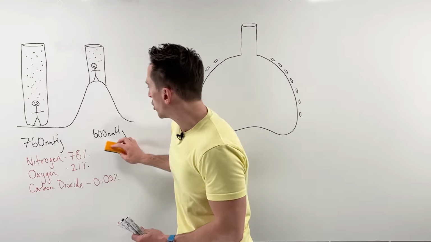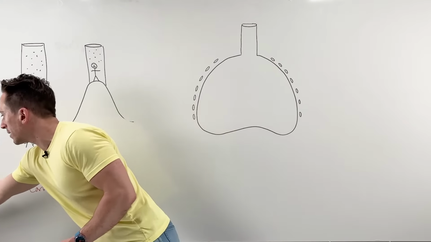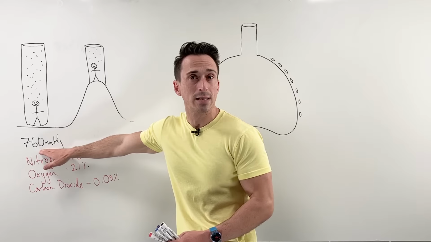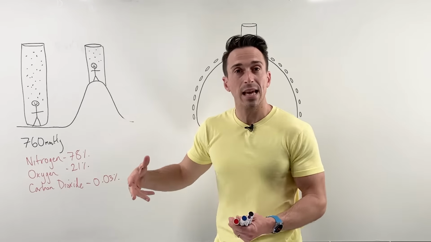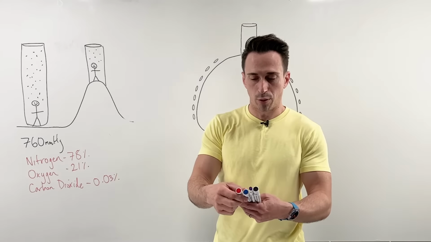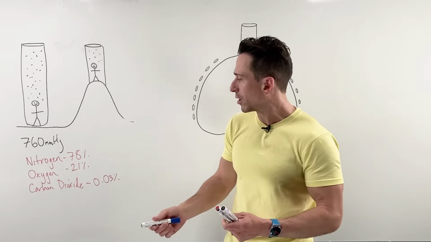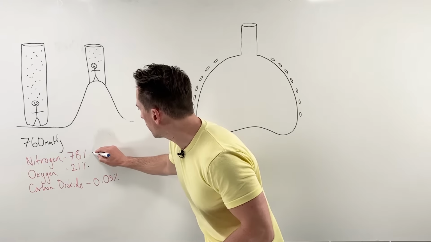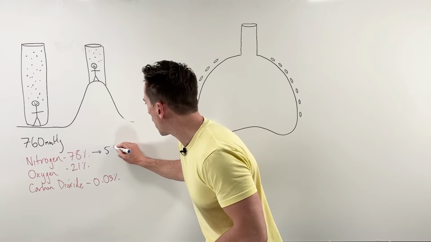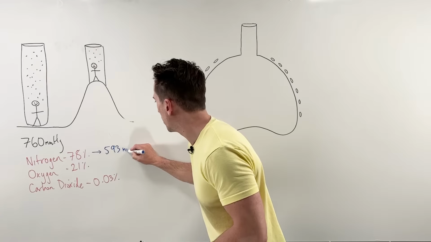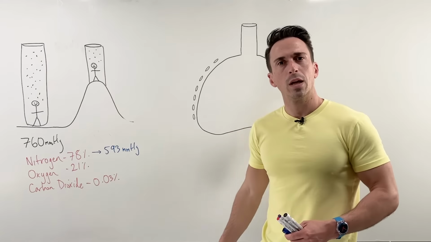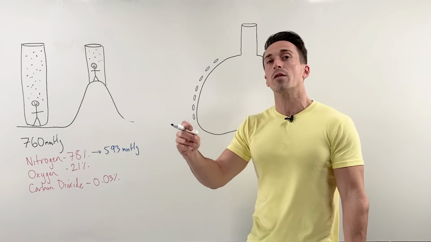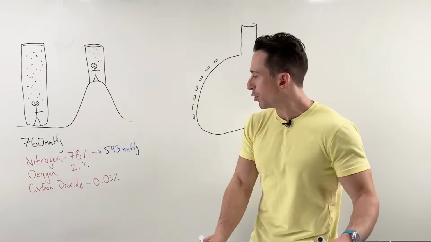Now, the thing with Dalton's Law is that it states that this 760 millimeters of mercury of pressure of the gas around us is simply each of these gases added up. So you can take your calculator out, take your phone out and go, okay, what's 78% of 760? And you'll find it's going to be something around 593 millimeters of mercury. So in the atmosphere at sea level, you have 593 millimeters of mercury worth of nitrogen pressure being placed upon you.